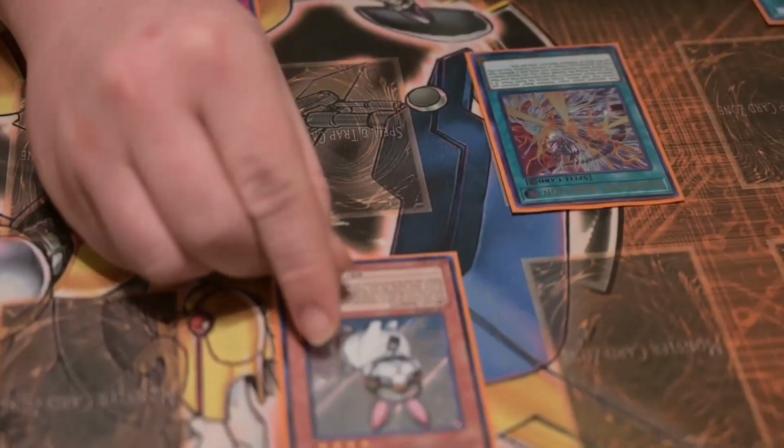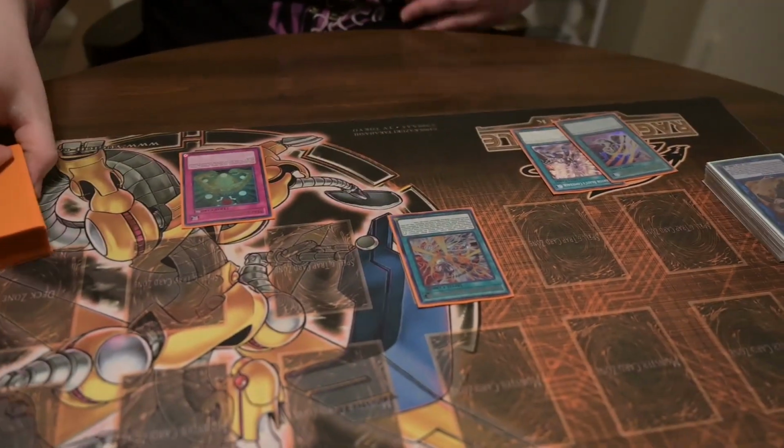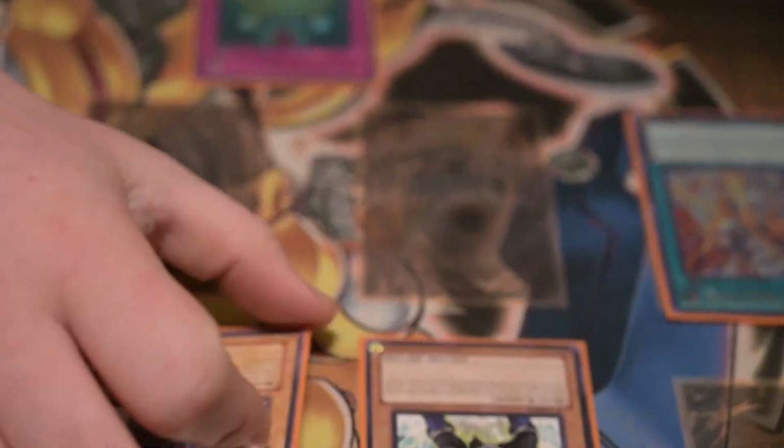So you'll then normal summon rabbit, you'll activate rabbit effect, and pray they don't imperm you, because if they do, this whole turn dies. You get the two Ondals. And then rejection is going to resolve in a separate chain link.